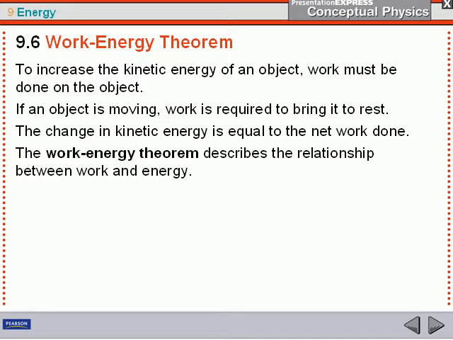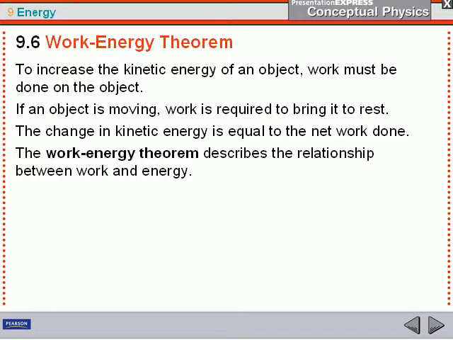So in order to increase the energy of an object, we have to do work on it. A good simple explanation is if you want to make something move faster, you have to push it. You have to apply a force to it. And also, if you want to stop an object, you're also going to need to do work on it to bring it to rest.